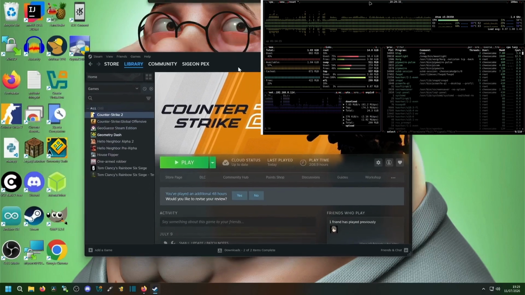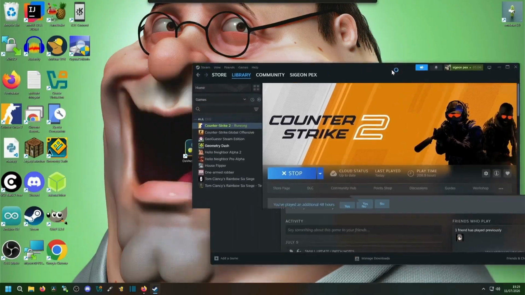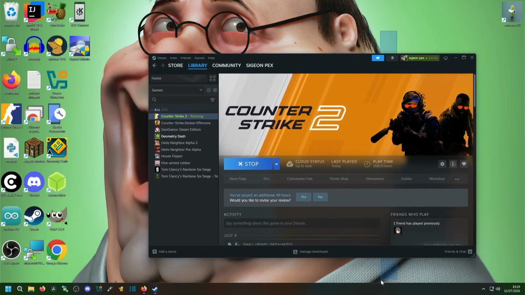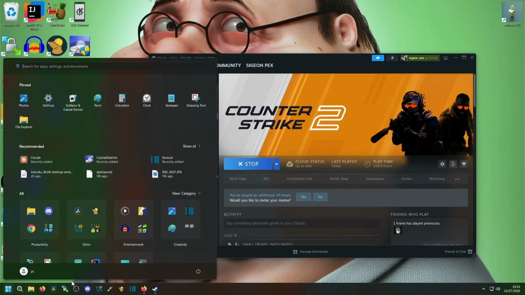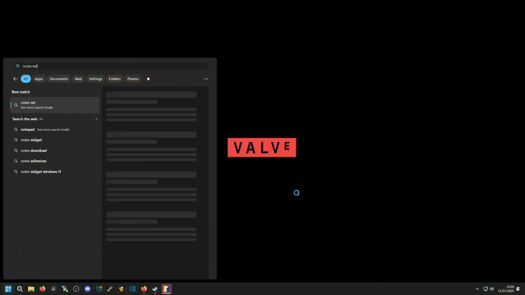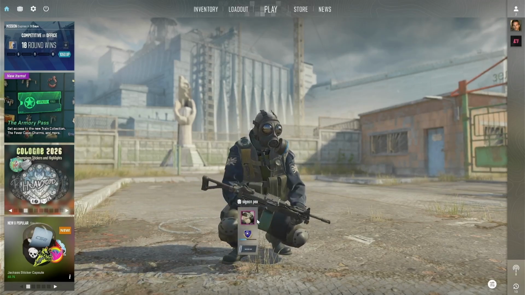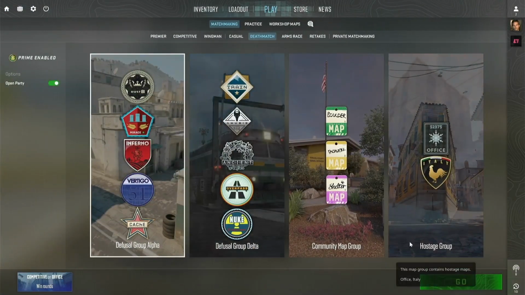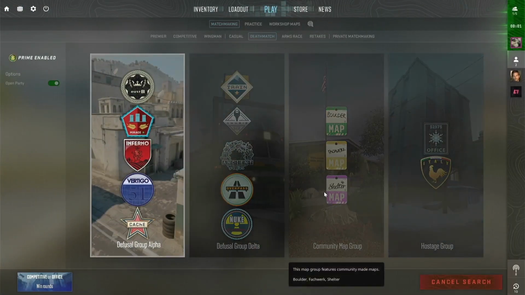The first thing I'm going to be doing is playing CS2, just to show you can even game on here, along with doing more workstation work or writing notes and stuff, which is more of what it was intended for. So you can see I'm now in, and just play, and there's little to no delay. Obviously I've got pretty good internet, it's on the same network, so keep that in mind.